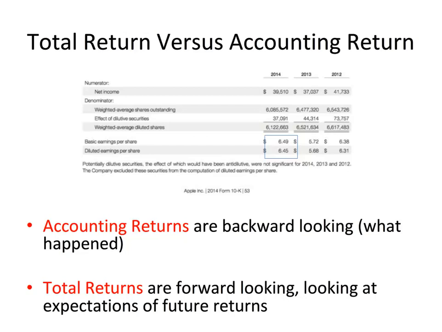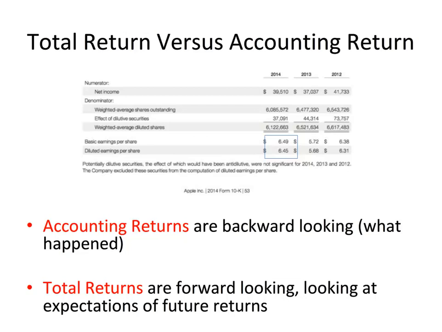Accounting returns are fundamentally looking backwards. They're looking at the financial statements, prepared with GAAP, generally accepted accounting principles, and determining what earnings per share were. These are very critical measures of returns. We need to know what firms and others, particularly publicly traded firms, have done in the past.